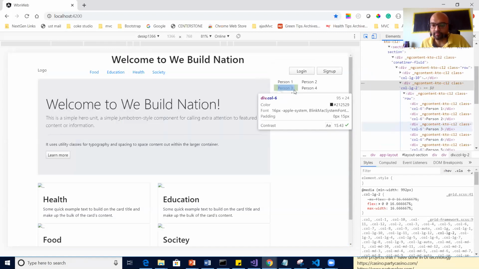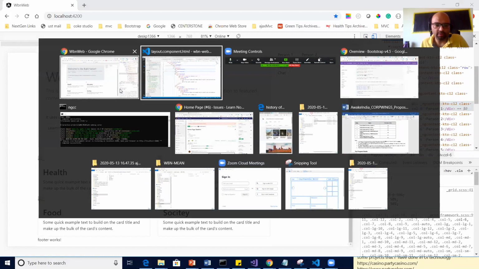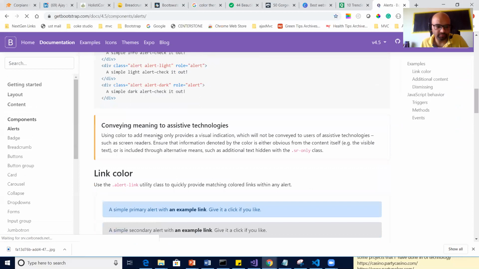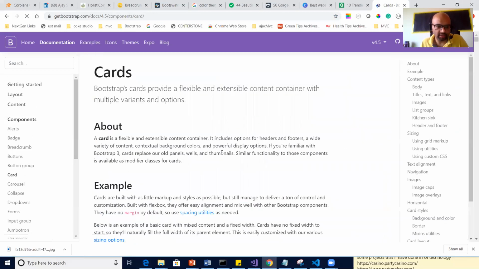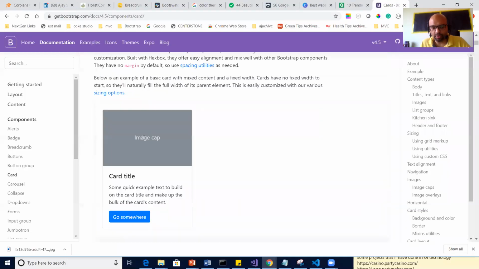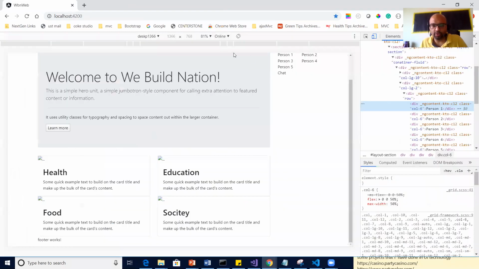Okay, so it should be a fixed height card. So we'll go to Bootstrap, go to components and cards. Let's see the simple card without image and all. So like this we can put, we can make use of this card, or, you tell me what should be the design, what will look good.